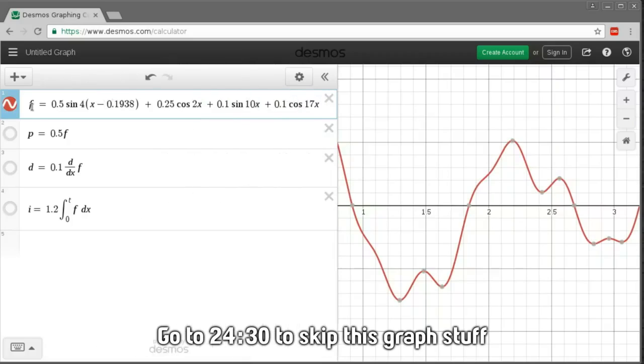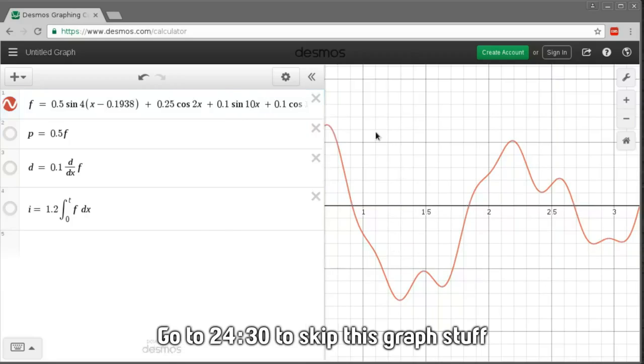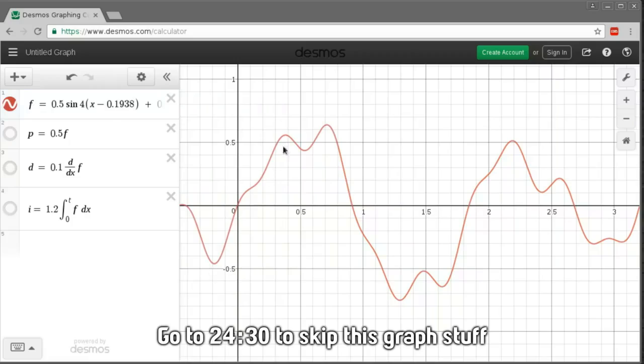But I've made a function here, just a random function like this to give us a curve to look at. And this red line is going to represent the error that we saw before. So in the case of the block, it's how far away the block is from the target position. For a quadcopter, it's how far away the rate of rotation is from the desired rate of rotation. So that's this line going up and down.